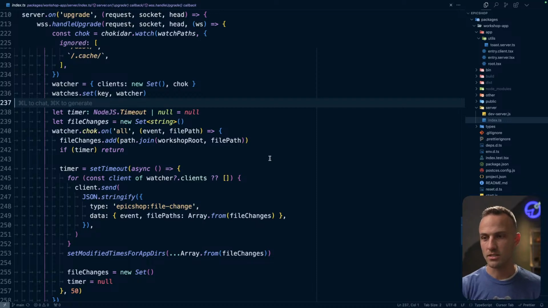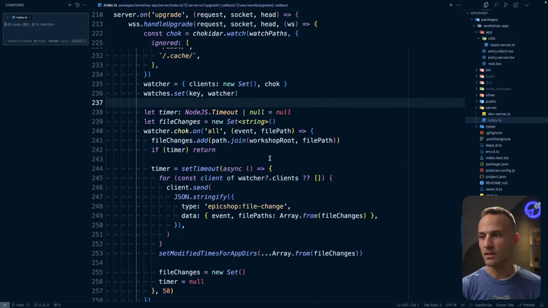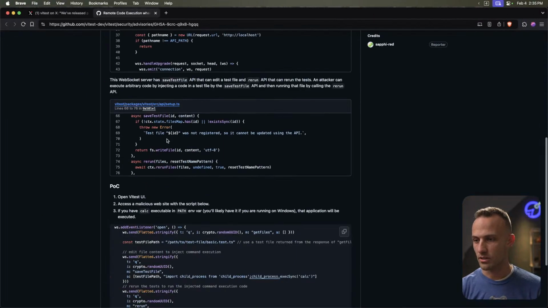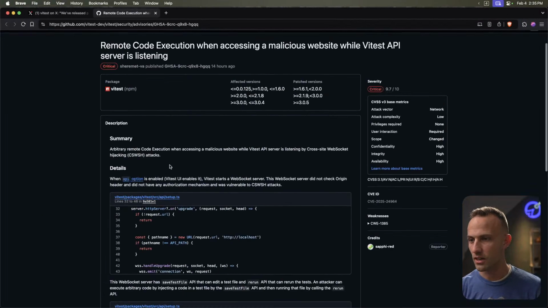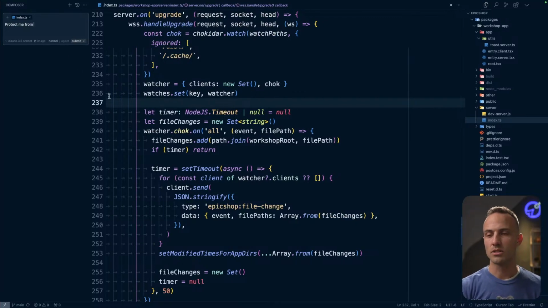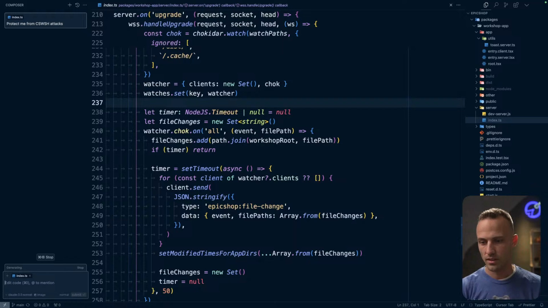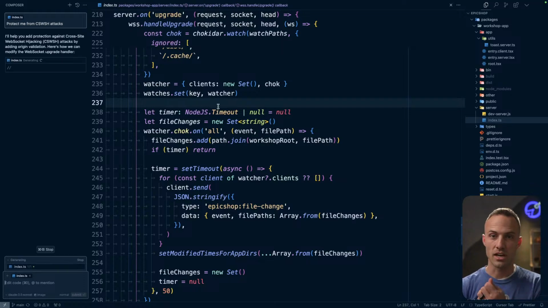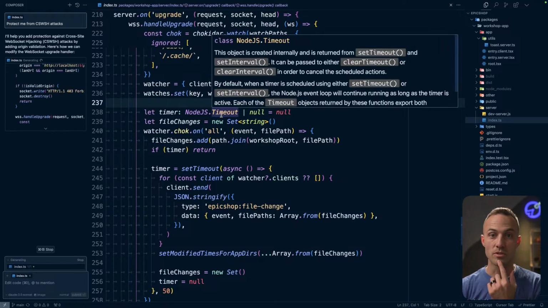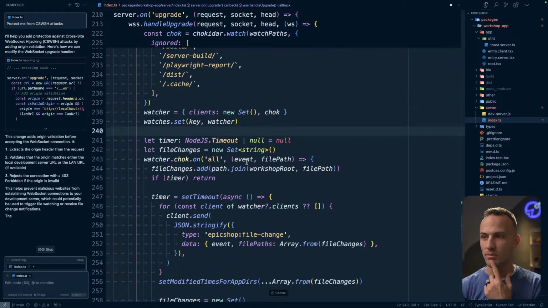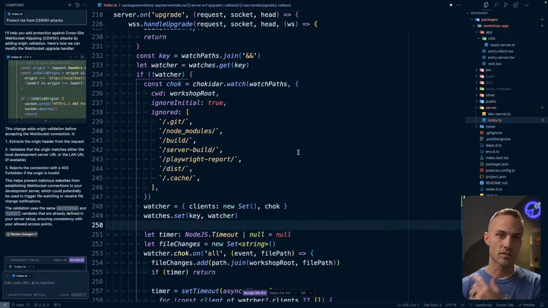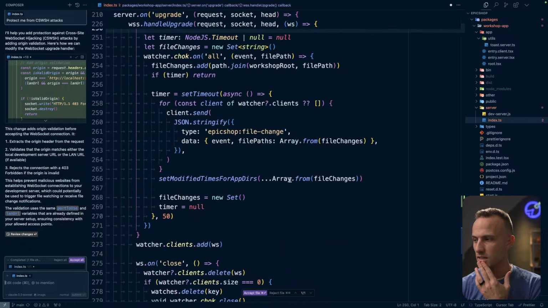So we're going to just say, hey, protect me from, what is the vulnerability called? It's CSWSH, a cross-site WebSocket hijacking attack. Protect me from attacks. And this will just check the origin. So here's the problem: sometimes people will run this on an IP address instead.